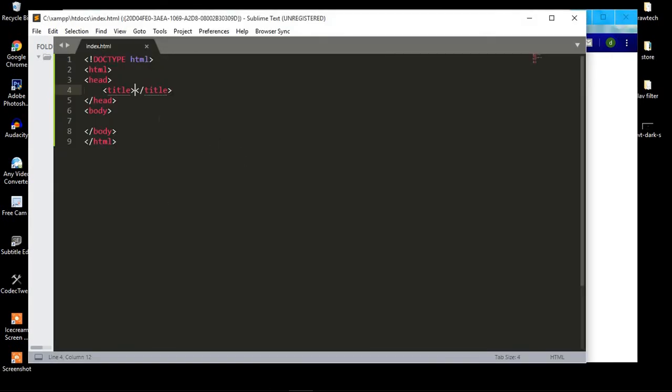So let's go back to our text editor and give this a title of my website, and let's also give it a body and say this is my first website. Now what you want to do is make sure you indent this. It's not a rule, but it's a good practice, because it makes the code readable to you and anyone you might show your code to.